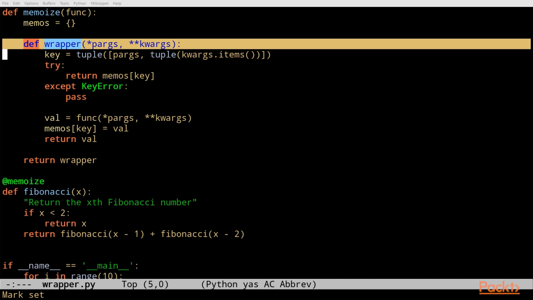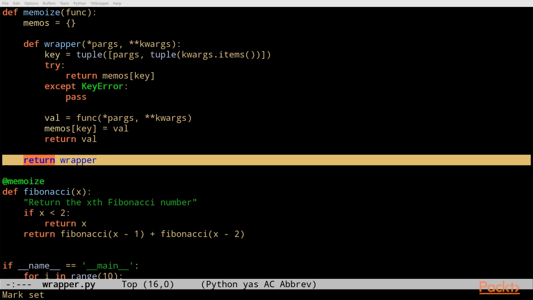The wrapper function uses a bit of special Python syntax to indicate that it can accept any number of positional parameters and any number of keyword parameters. That's what the single asterisk and double asterisk mean, respectively. Doing that is fine, because no matter what parameters are passed to it, all it does is use them to generate a dictionary key, and possibly pass them on to the wrapped function. If the parameters are incorrect, the wrapped function can raise an exception. That's a common pattern for wrapper functions, since it's usually the wrapped function that actually determines what the parameters should be.